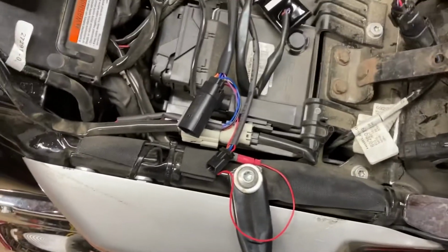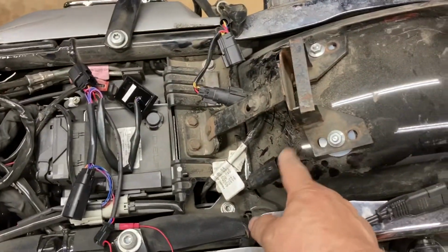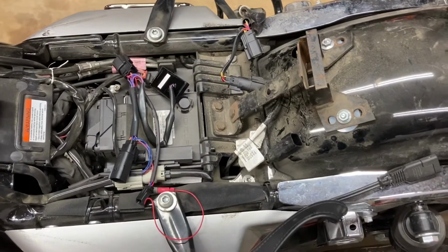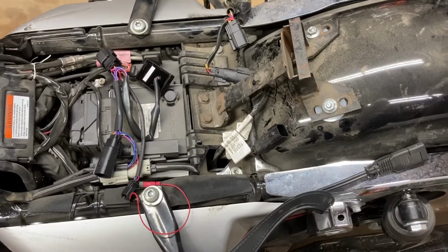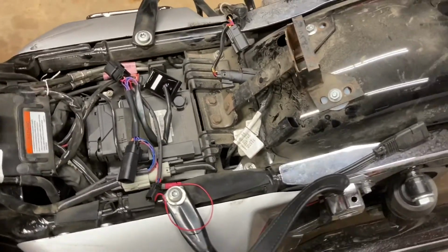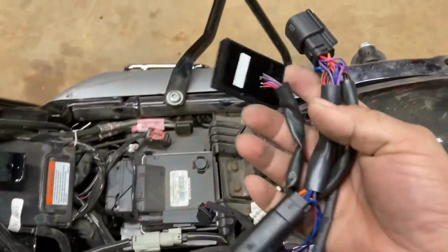Now, if I do it this way and connect it in here, this is the one going to the fender. If I do it this way, the lights on my Tour-Pak and the lights in the other will just act normal, which is what I want. I just want them to turn on and turn off just like regular. I just want the sequential parts on the fender. And that's where this comes in.